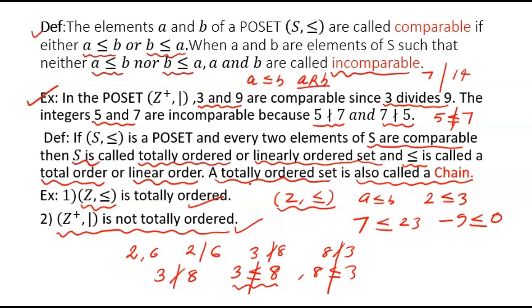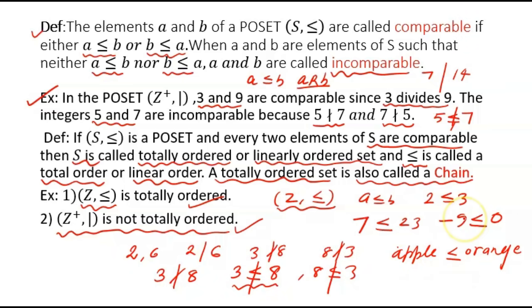I repeat it, some students do get confused with the things about ordering. Just to make more sense of it, let me give one very simple example. In a dictionary, if you look at 2 words, you can clearly say which word comes before and which word comes after. Take 2 words like apple and orange, right? Certainly apple comes before orange, so we can say that apple is less than or equal to orange.